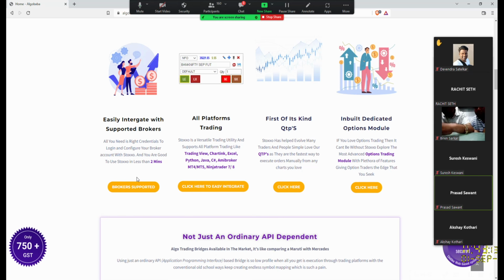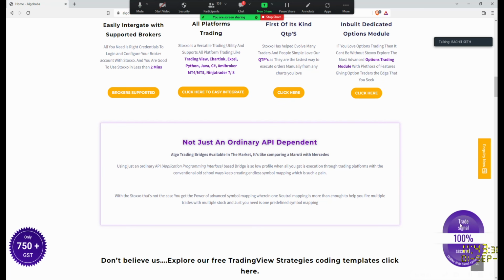Because Stoxo is one platform that will quench your thirst of looking for several applications. When it comes to security, when it comes to fast execution, we proudly say that we take the edge. When it comes to fastest execution, and we guarantee 100% trade signal security, which you would also find embedded on our website, which says unlike web-based systems. Any of the web-based systems that you might have been using till date, you may have been compromising your data on third-party exposed servers, but Stoxo guarantees you that everything that is run is local and 100% secured, so only you know it, and there is a connectivity between Stoxo and the broker APIs, no one else. Okay, so that is the advantage.